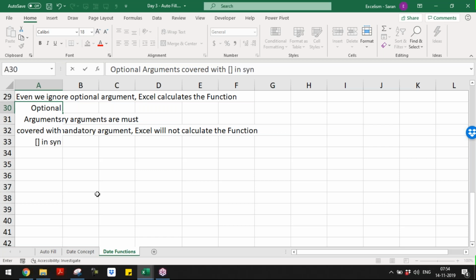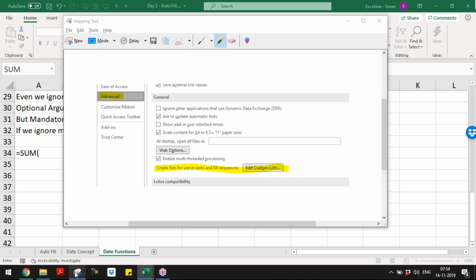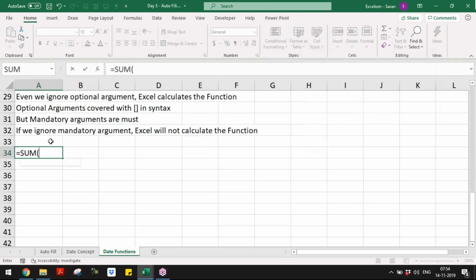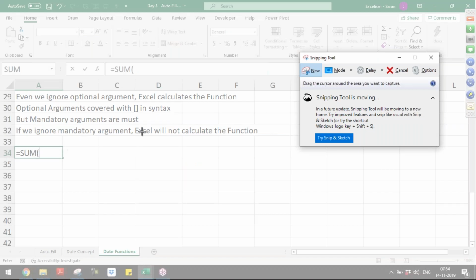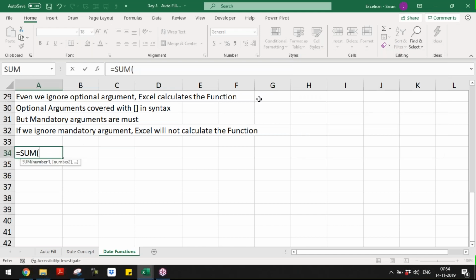Syntax. Okay. Now equal to SUM. Can you tell me how many arguments can be entered here? You can enter n number of arguments. Okay, don't confuse. I just want to take a snap of it.